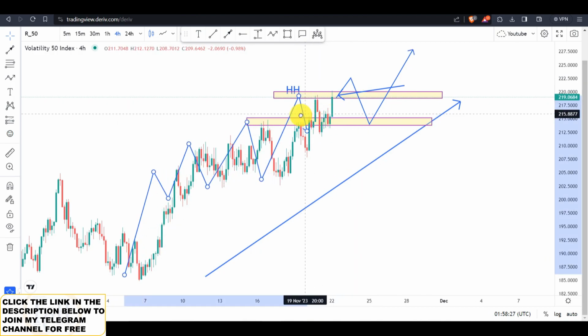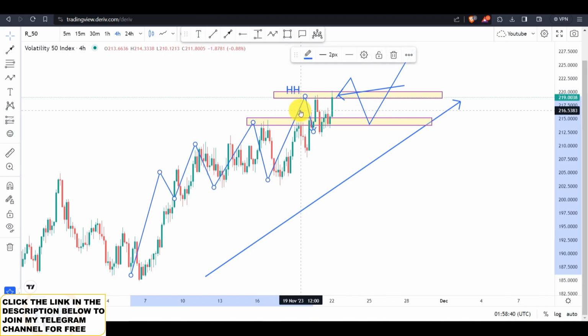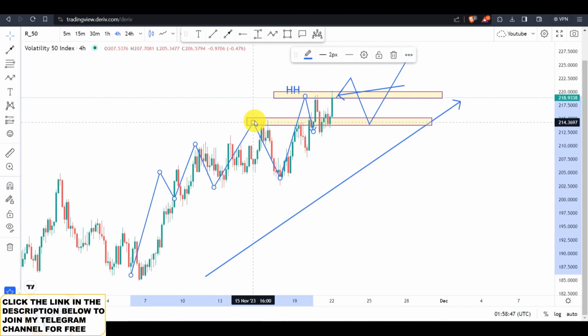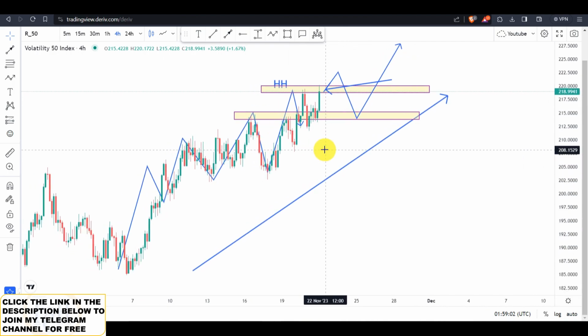You can see this is the 4-hour time frame, and it took almost 16 hours for the market to form these 4-hour candlesticks right here. So it requires a high level of patience. If you are a scalper, then this is not for you, but if you are a day trader, this is for you, because it is always a guarantee for you to win using this strategy, because the market always moves this way. Before Christ, I can say the market has always been moving this way, higher highs and higher lows. Just be patient and wait for the market to retest the previous broken levels, and that way you may succeed.